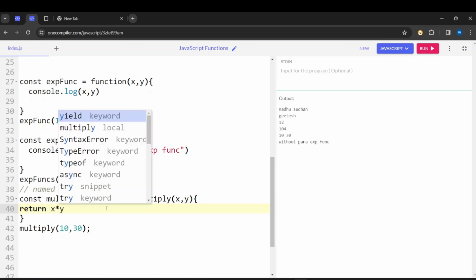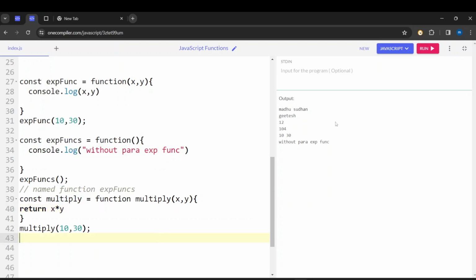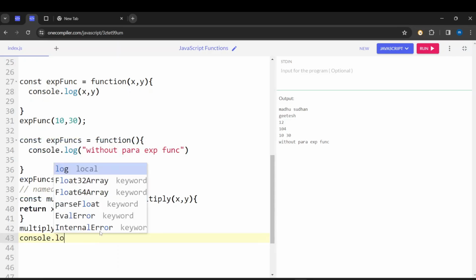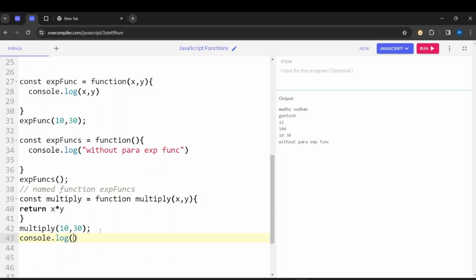Return x into y. Let's run. Console log. See, in this way we can use named function expressions.